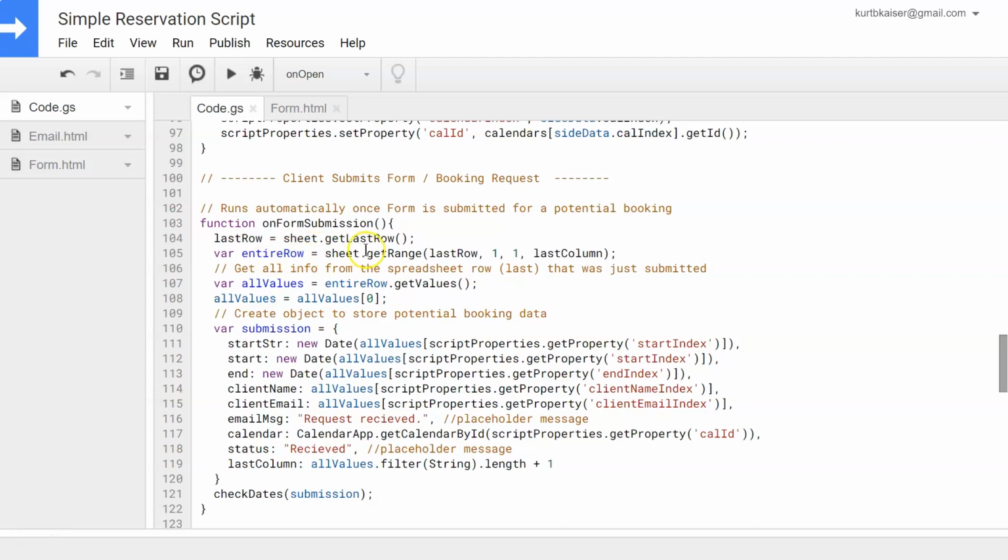Var entire row. So this is the last row location, and then I grab the entire last row's range. Once I have the range, once I know, like, oh, it is column A through F. Once I know that, I then have a new variable, all values, and I say, okay, entire row, get all those values and stuff them into this variable, all values.